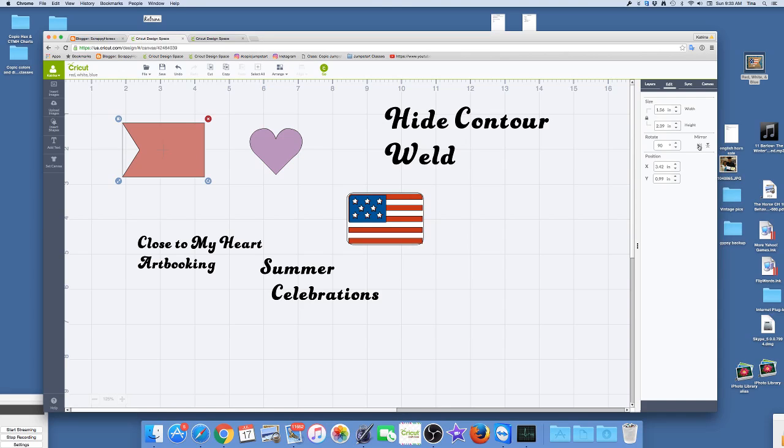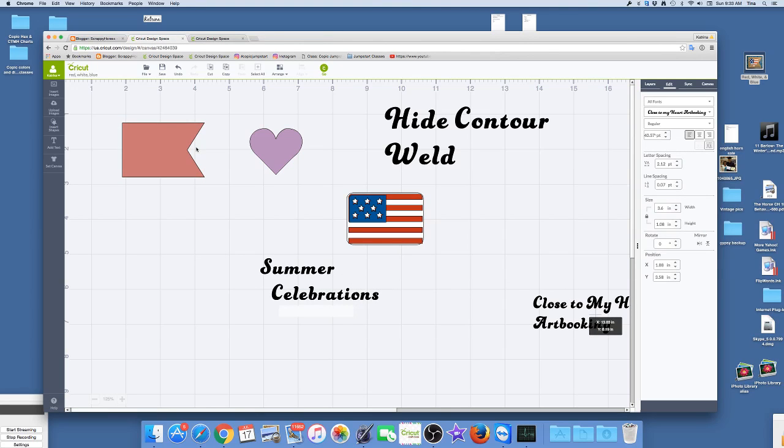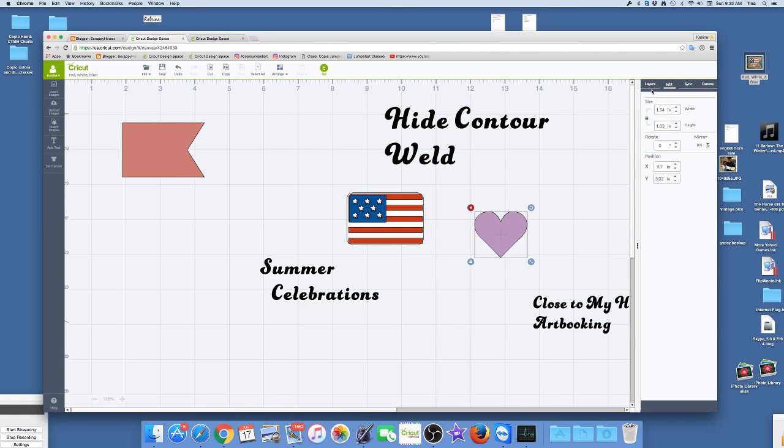Now I want to go ahead and mirror that. Whoops. There we go. All right, now I need to work on size. I know that I want my card to be a traditional card size, which is 4 1/4 by 5 1/2. So again, I can take this and size it to 4 1/4 by 5 1/2 by selecting, coming over here, unlocking. I want my width to be 4 1/4. Again, I'm just typing in these numbers in my keypad here.